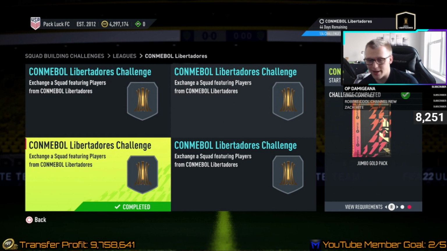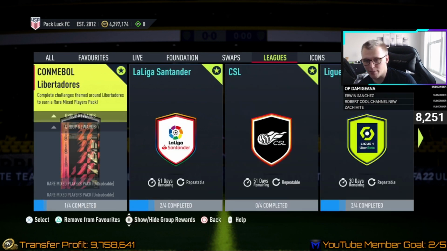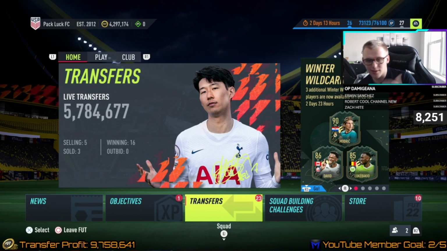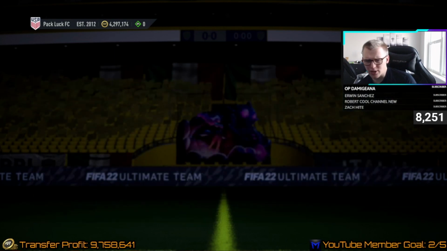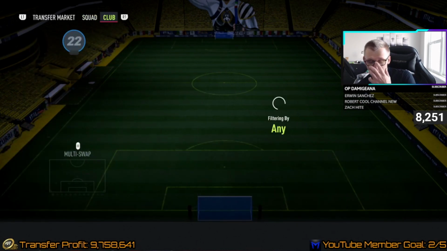So that would be my recommendation. I would say do Libertadores if you're looking for a way to potentially pack one of the winter cards. That's a really good way of trying to get winter wild cards while opening packs, working towards those player picks. So let's see how good these actually are. I don't know if I mentioned it too. What we do with the other fodder as well, you can use that to build the other league SBCs.